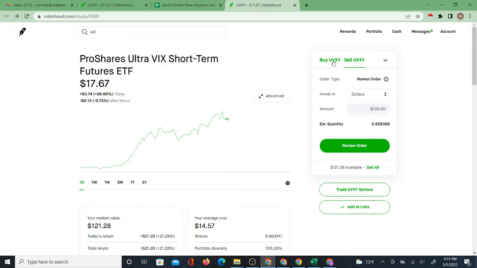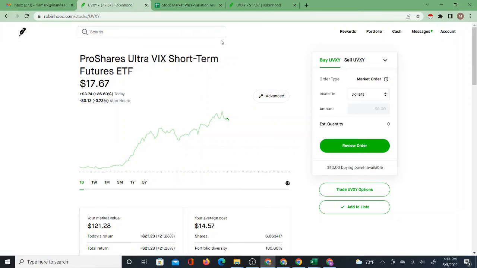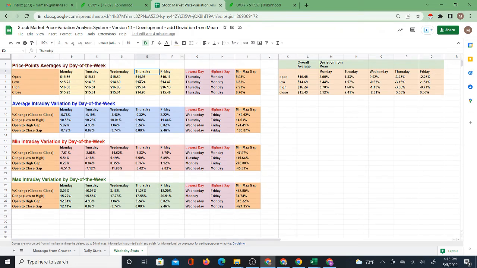You could buy $5, right? Or you could just buy $10 of it. And another thing you can do, or that I actually do, is find maybe 2 or 3 different stocks with this kind of behavior, a similar relationship, and split your money up. So instead of putting 100 on one of them, you can find 4 different stocks that have this kind of pattern from Thursday to Friday, let's say, where the price is going up from Thursday, Friday into Monday. Then you put $25 in each one to split up the risk.